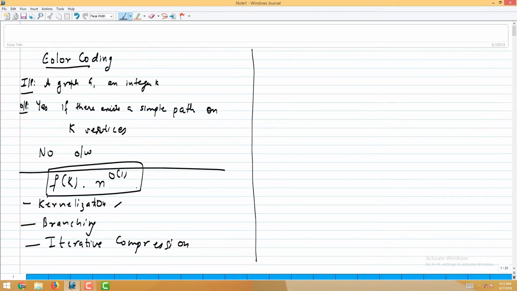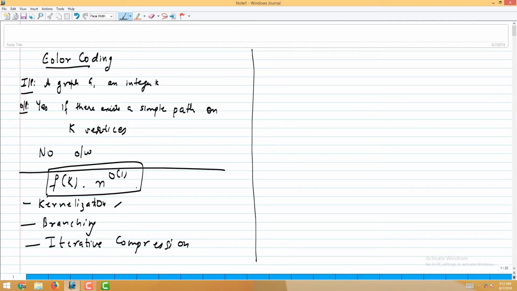So for example, if I had to solve vertex cover, instead of solving vertex cover, if I solve the compression version of this problem, where I'm also given a solution of size k plus 1, if I have an algorithm to solve this problem, then using this algorithm, I can solve the actual vertex cover problem. So if this algorithm takes some f of k into polynomial in n time, the original problem can be solved in this much time into some linear function in n, right?